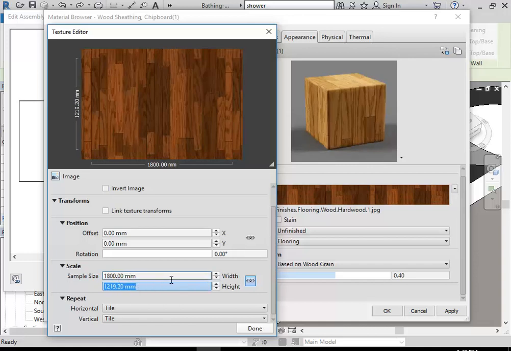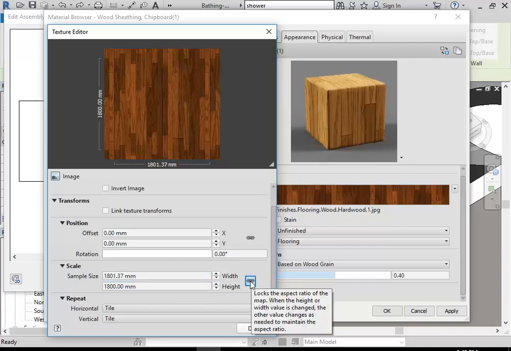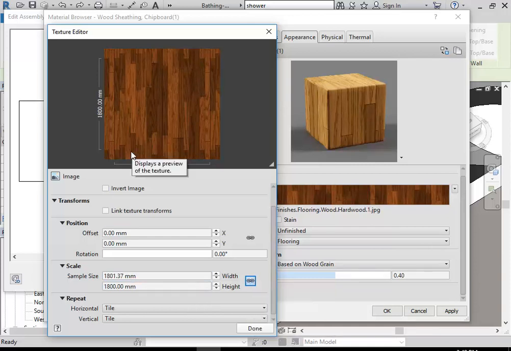Okay, now unfortunately, when this is locked, those two measurements should change, but unfortunately, it doesn't always work. So I'm just going to manually type in the same measurement for the height. That should happen without you having to unlock it normally. But yeah, just watch out for that. So over here I've just unlocked that option, but locked it again after changing it. So you can see there, if it changes slightly, it's gone to another millimetre more. That's not going to matter.